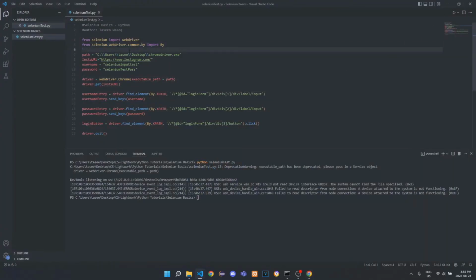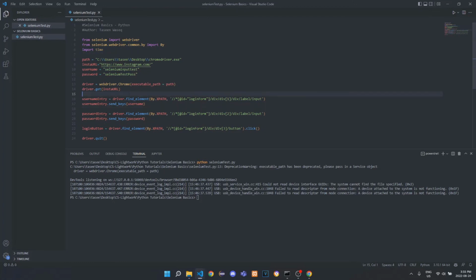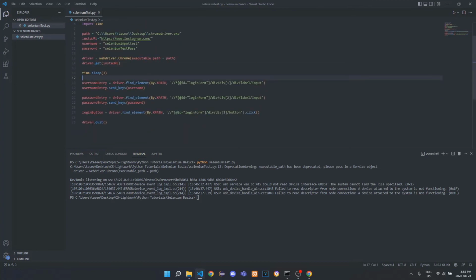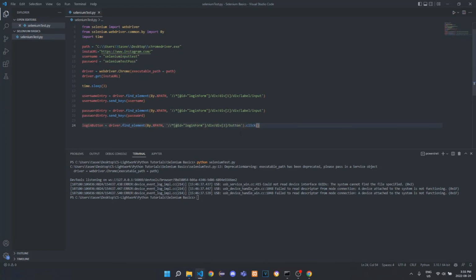So what I'm going to do is put a bit of a delay. So how can we do this? We're going to use time sleep. So essentially that just puts a little bit of a gap in between the following lines of code. So all we have to do for this is import time. And then after we open the browser, this is where we open the browser, I'm just going to do a bit of a 3-second sleep here. So we take our time library and put a sleep, passing 3 for 3 seconds, and let's save that. And I'm going to remove the quit so you guys can actually see it logging in without it closing the browser. And let's just run this code.